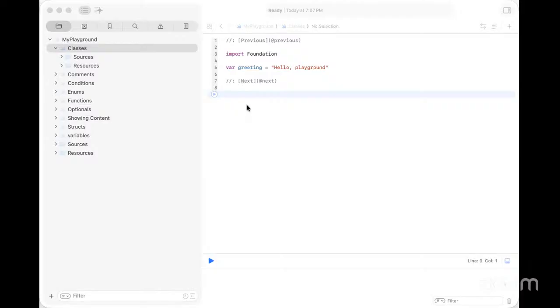Because I've inherited from a view controller, that's where classes are useful because it pulls all of its code from the parent class. Structs, you cannot do that. Structs are basically every new thing is a new value or new object.